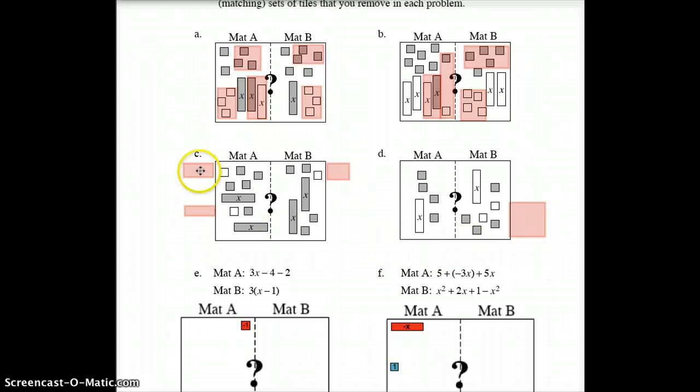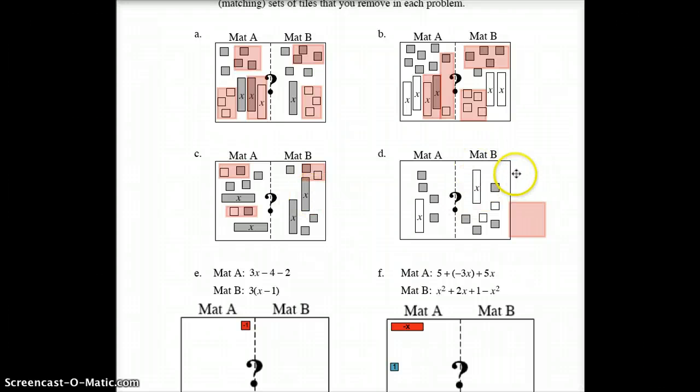Moving on. Mat A over here. Oh, yeah, you go ahead and pause it and come back. All right, now that you should be back. Those two cancel, those two cancel, and these two cancel. So I've got 2 x's over here and 2 x's over here. The x's on both sides will cancel. I've got 1, 2, 3 on mat B, 1, 2, 3 on mat A, and they will cancel each other. So 0 equals 0. And the two mats are equal to each other.